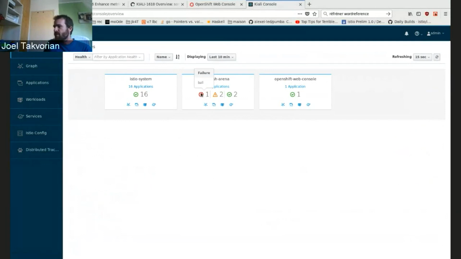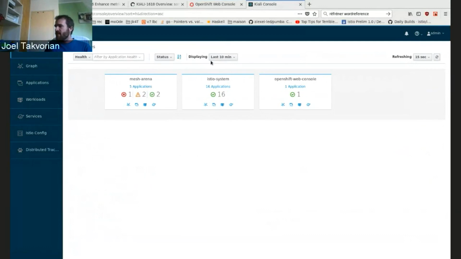So my ball application is on failure, and the ones that are related, there are some requests that are failing, so they are in degraded mode, and probably soon will be on failure as well, and still some healthy ones. If I sort by status, it shows first the namespaces that have some failures, or I can reverse the order.